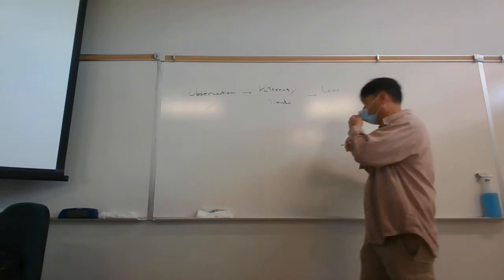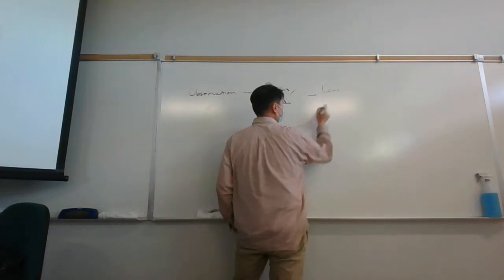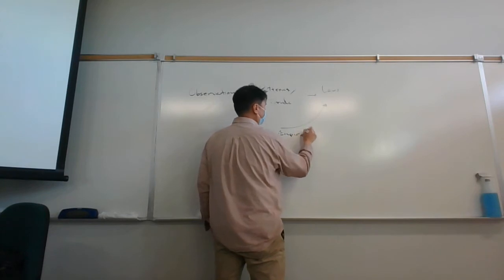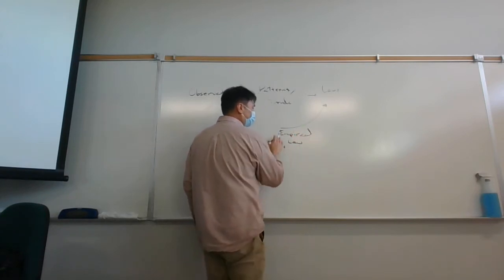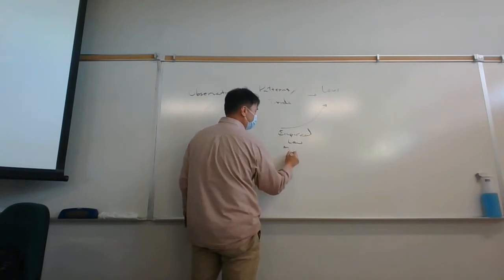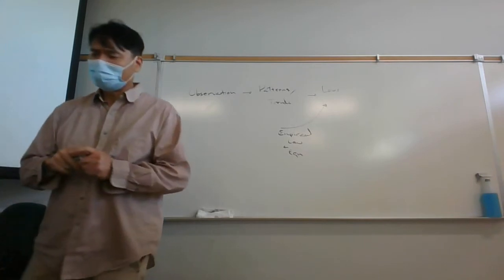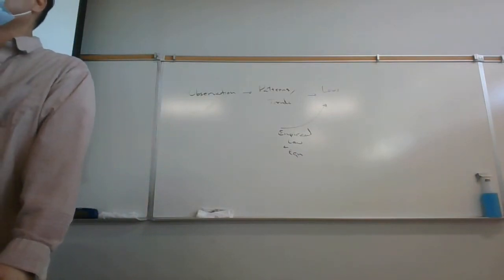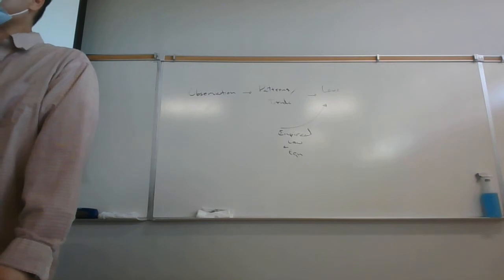When we go this way to a law, these are called empirical. Empirical law or equation. So let me give you an example. The ideal gas law, PV equals nRT. Did somebody hypothesize that? No. The ideal gas law, PV equals nRT, was derived from observations.